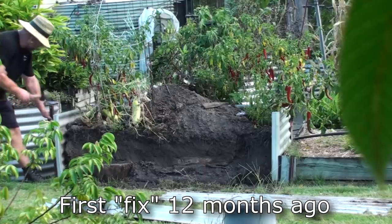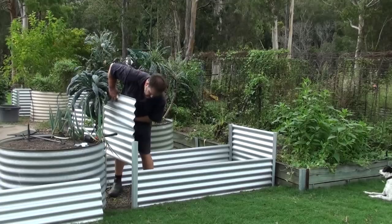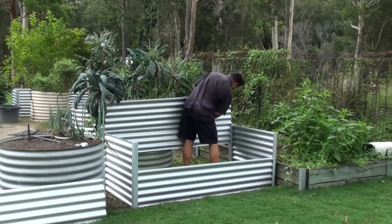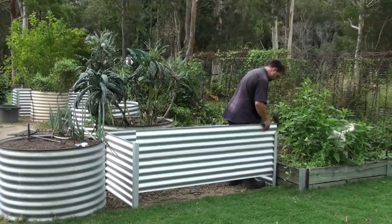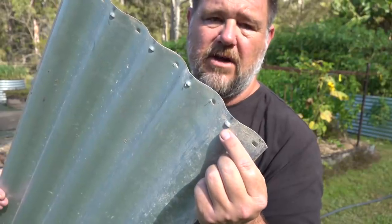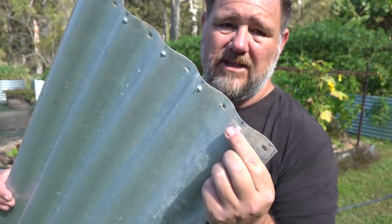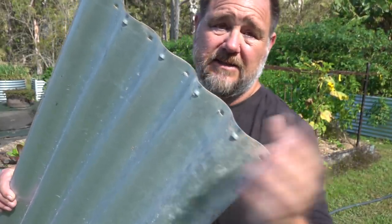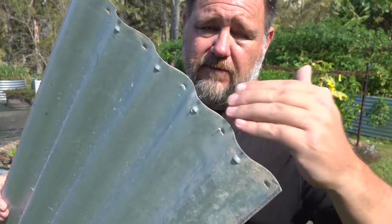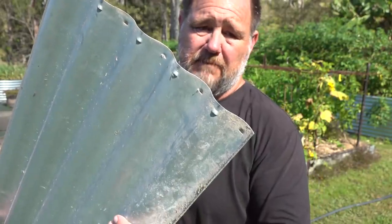So I've been trying to put this thing together. Pretty much from the very beginning, it's been a pain. They call it a pitter, pain in the, you know what. Even assembly was annoying because when you tried to slide in, as simple as it was, the notches in the corrugated iron here, or the corrugated sheeting, got notches in the edge that's supposed to slide down the notch in the corresponding post. They're just not large enough and they can easily pull out. It's a little bit of pressure on that post, either backwards or forwards, and they click out of place. And then the structure is pretty much compromised.